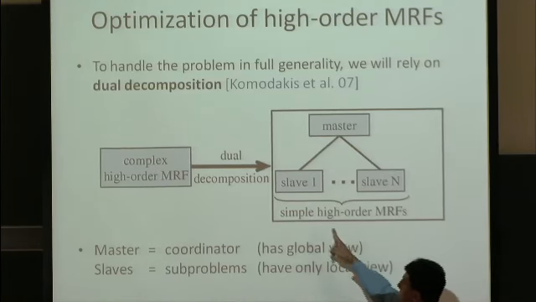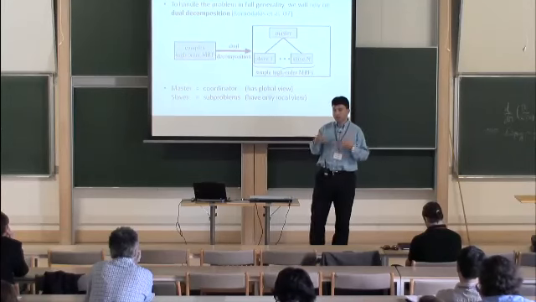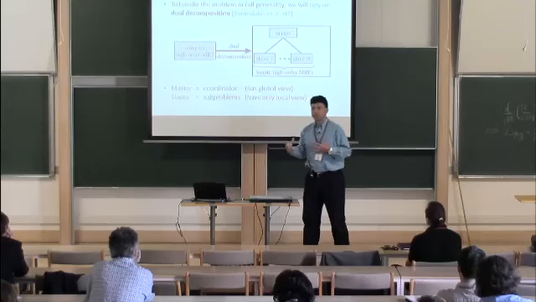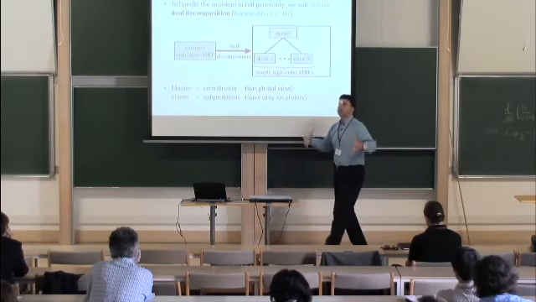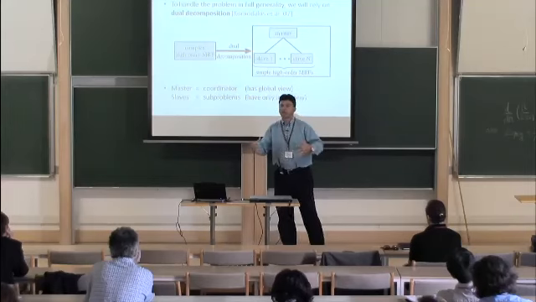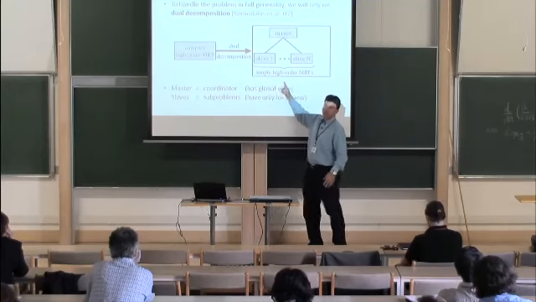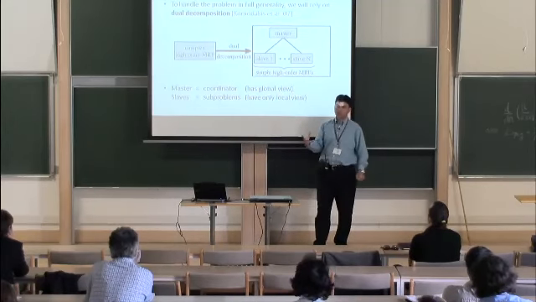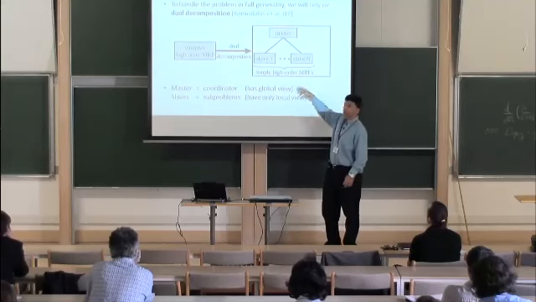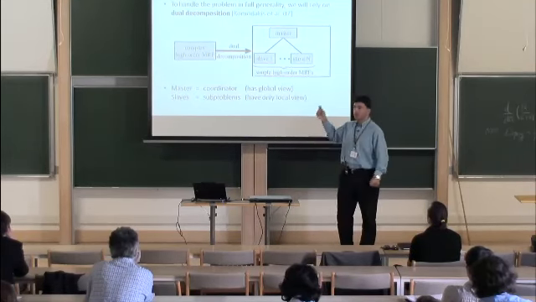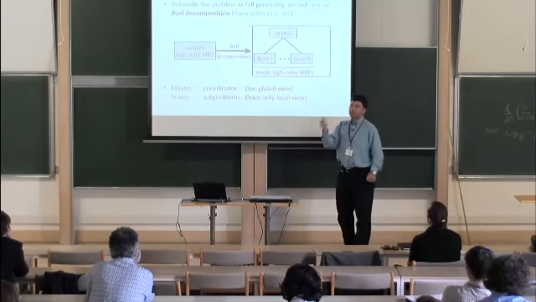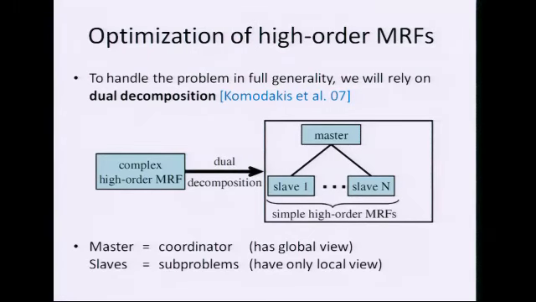So the problem is that the different slaves share variables. That means that for the same variable, I'm going to have different solutions. So the work of the master will be to coordinate, to do a coordinate descent on the variable space, such that at the end, every individual solves its problem optimally, and the global solution is consistent, in the sense that when I have a shared variable between different slaves, I get the same estimation for this shared variable. That is the idea.